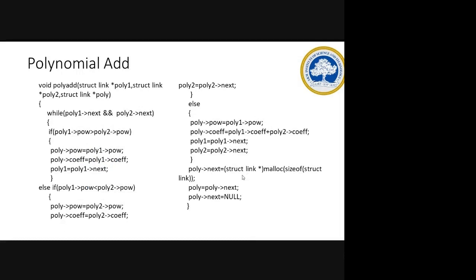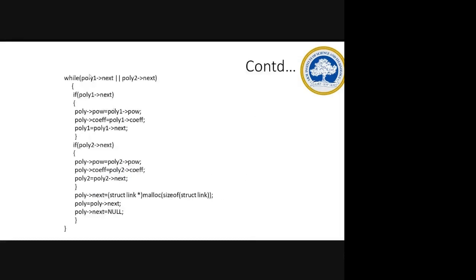So you are moving to the next one, if both are there. In case only one is there, that is, as I told you, only one of the expressions is having a higher degree and the other is not, then you will be copying only poly 1's coefficient and power into the result variable. Or else, if this is not true, then you will be copying only poly 2's power and the coefficient value. This is applicable if both are not having an equal number of terms. If one is having a higher term and one is having a lower term, this will be applicable.